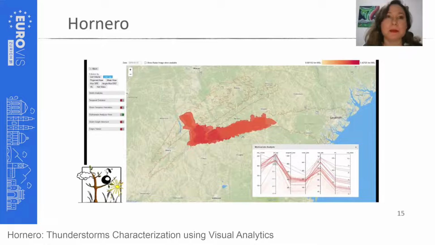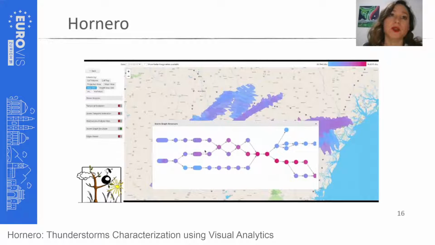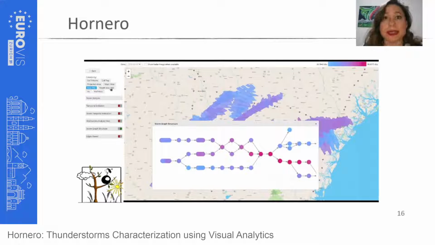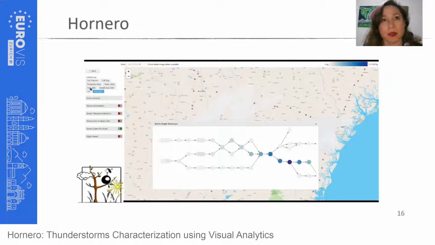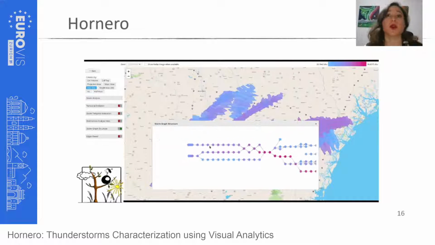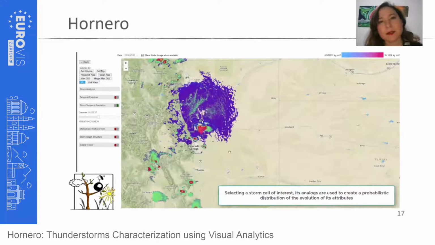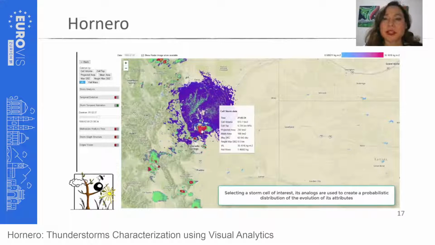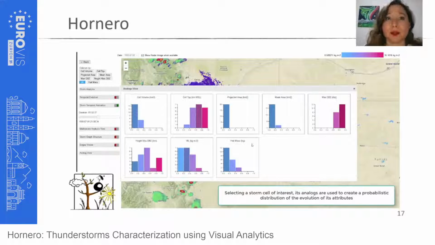We do that by means of visual features to overview storms and quickly identify high-impact weather events, a novel storm graph visualization to inspect and analyze storm topological changes and structures, as well as a set of interactive features for efficient identification of similar storm cells we name analogs. These analog situations are searched in a historical database used for very short-term forecasting.